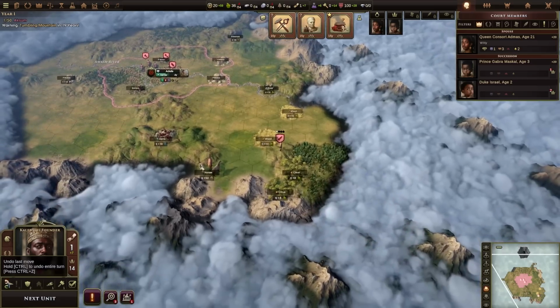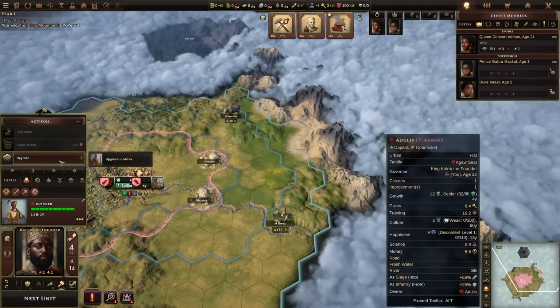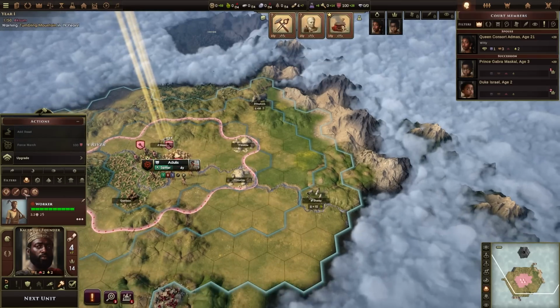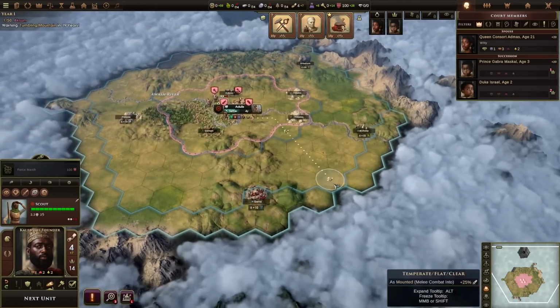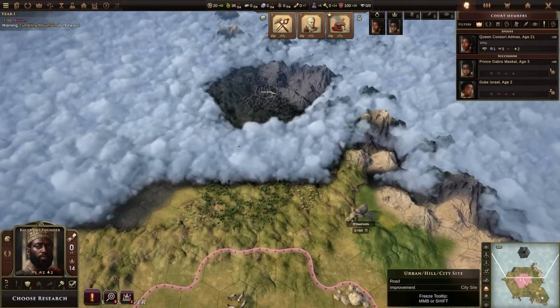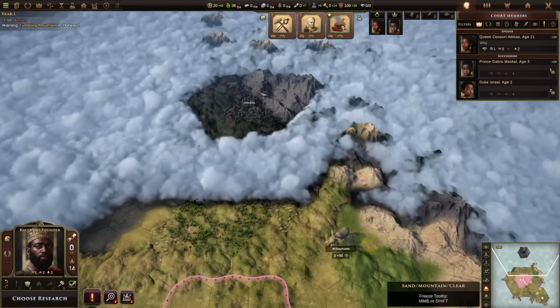Let me backtrack. Whoops. Because what I really wanted to do was to use my worker. Now, some people say you shouldn't do that, but I actually don't have any resources to build tile improvements, so I'm just going to go ahead and repeat those scout moves. I just wanted to show you that if you make a mistake, you can totally undo it. The city site is to the north, I see. So we're going to want to get up here and settle the city. I forgot that they revealed that to you.